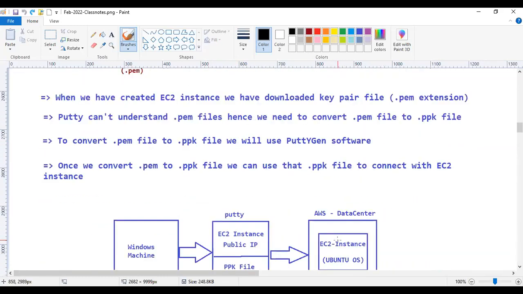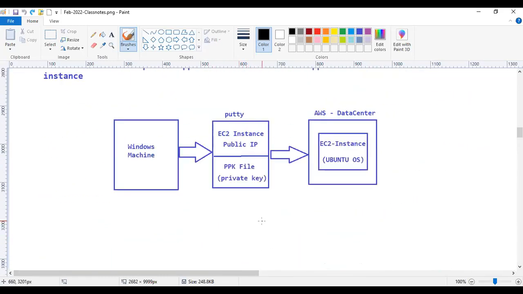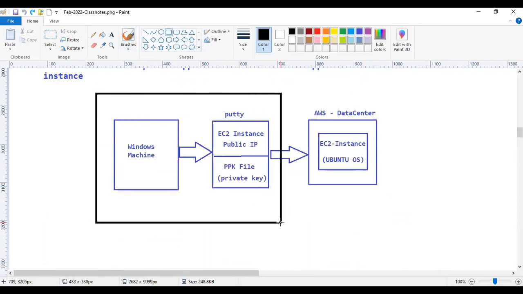I have given the PPK file as an input for Putty, along with the IP address of the EC2 instance. This Putty I have installed in my Windows machine only. Got my point?